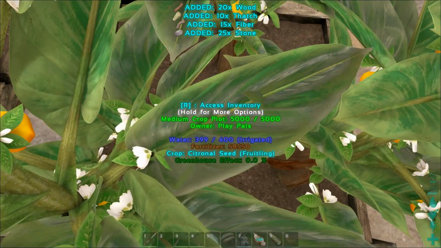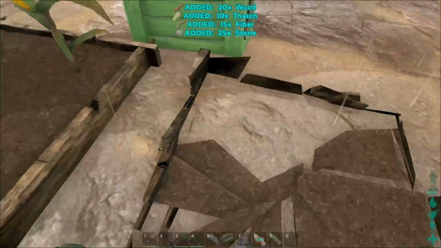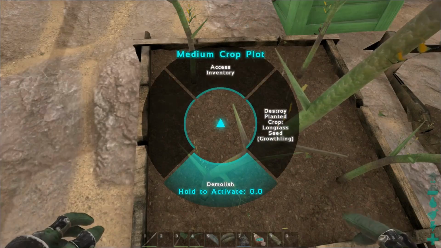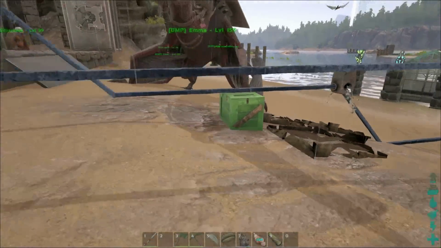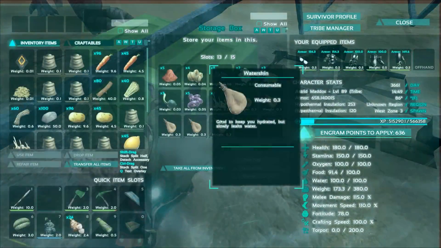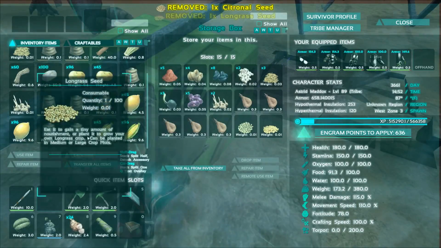So let's grab all of this stuff and demolish these guys, reclaim their resources. And I guess I should have used the get all button, right? Take all from inventory. It would have been smarter since I'm grabbing everything. So that's one more. And we'll get all this stuff and put the crops in the refrigerator. And this green box right here is our little seed box, and we've got seeds and extra water skins and things in here. So let's actually throw our seeds in there. The ones we just took out of the plots.